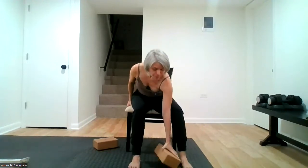We'll grab onto our seat again and float that right foot back down to the block. Nice. We're gonna step off that block and grab that block and just rest it in our laps for a moment. We're gonna return our focus to our shoulders for a little bit, at least that right shoulder. I'm gonna take my hand and have the palm facing up to the sky. I'll take the inside of my hand in towards the belly. From there, I'm gonna extend my arm, or you're gonna extend your arm towards me.